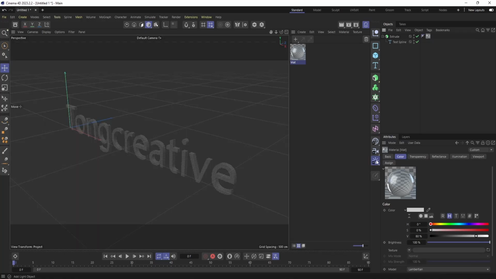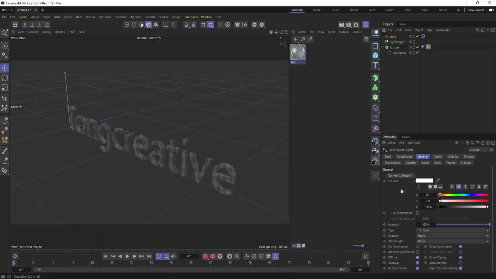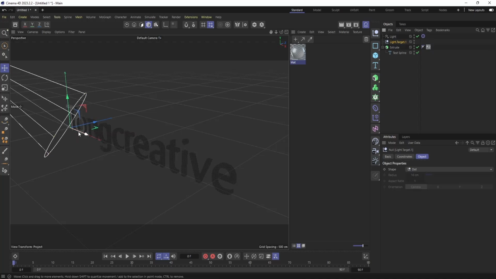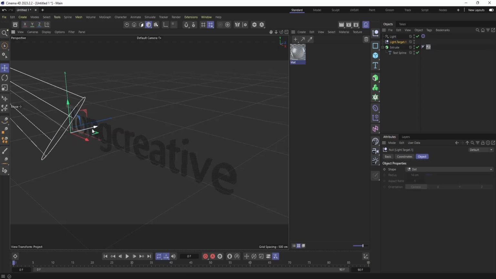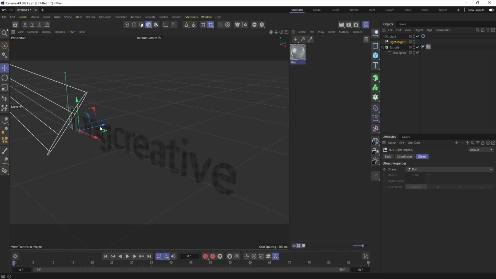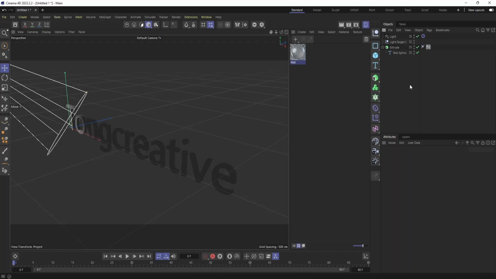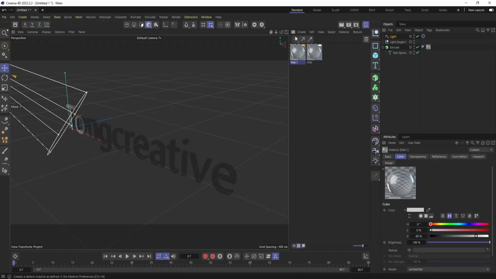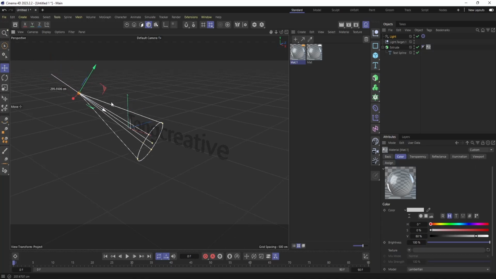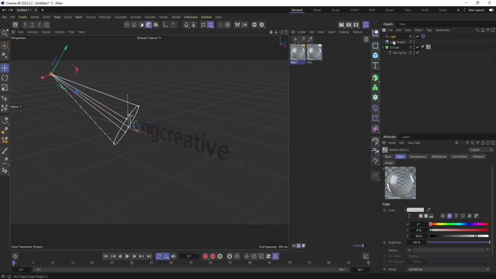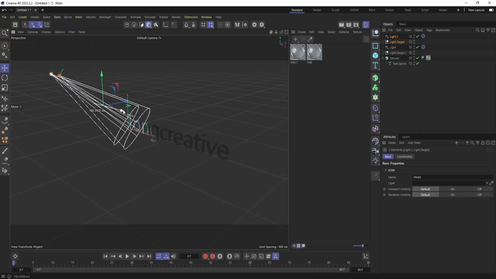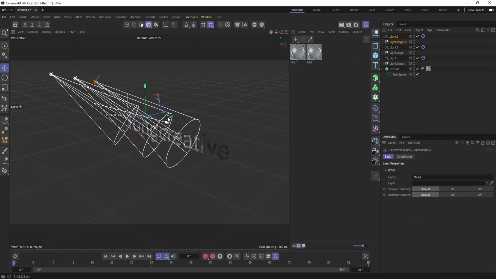You can add in some lighting by clicking on target light. The light target is the area of the lighting that the light shines on. You can adjust the brightness by tweaking the intensity of the lighting as you wish, or something like that. And then you can adjust the lighting as you like this.